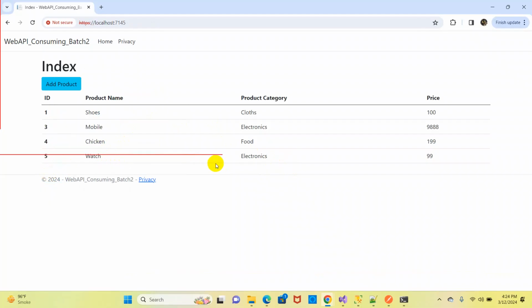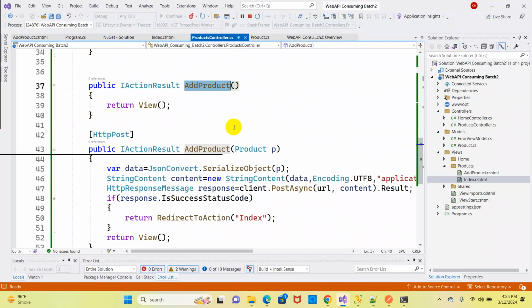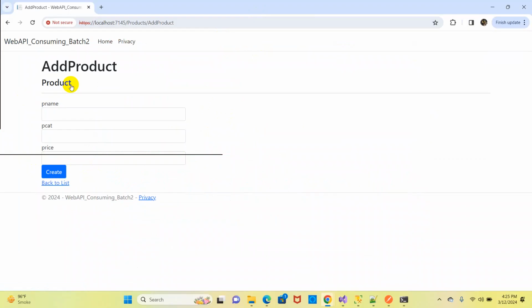Understood this? This is about posting to the APIs. So now we are hitting it, and you can put a debugger also to see how the API is getting called over there. You can check it. See here I'm putting the debugger. Run it again. See here in the Add Product.